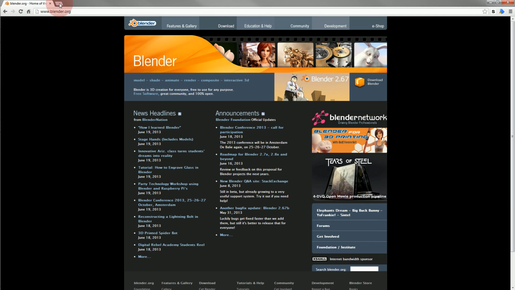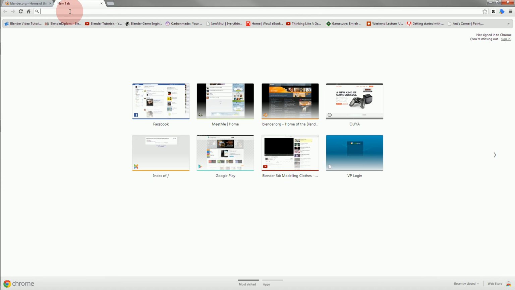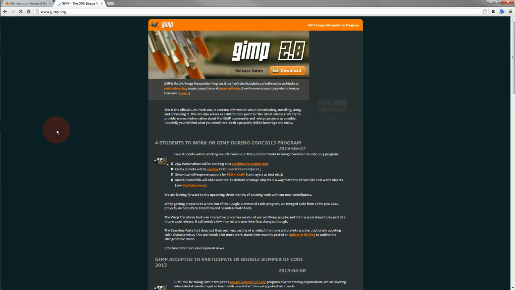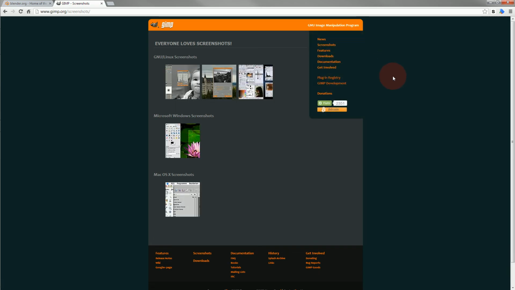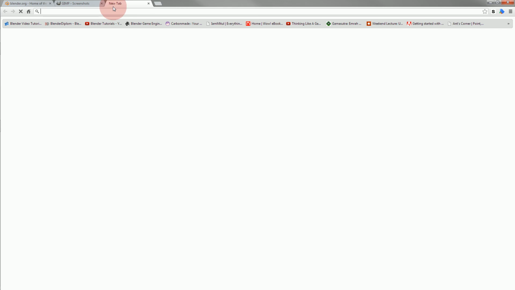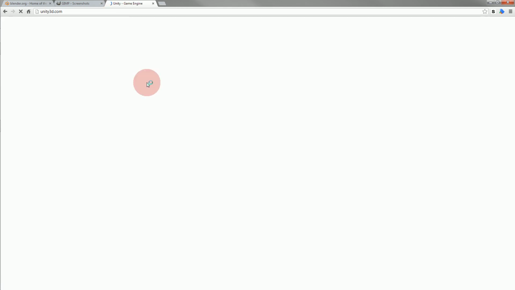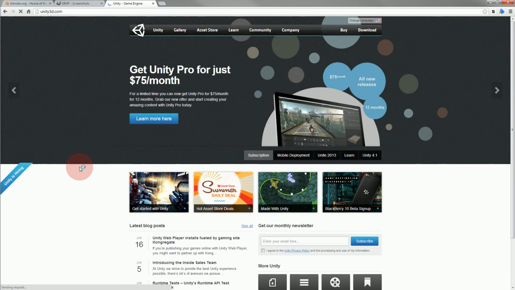Okay. Now, for texturing models, whether it's a character or a cup or a house or whatever, we are going to use GIMP. Okay. This is a photo manipulation program, like I said, that competes against Photoshop. Very nice, very powerful, and it doesn't cost you a dime. Okay. And last but not least, Unity3D.com, and this is our game engine of choice. Okay, the reason why is because, like I said before, for the independent developer, it's completely free.